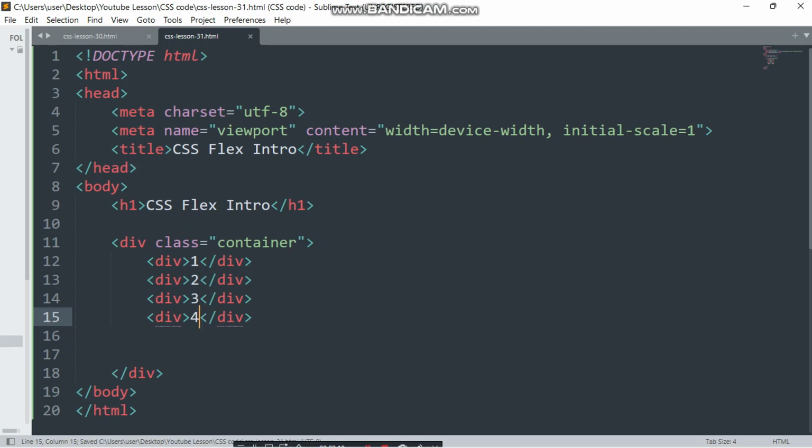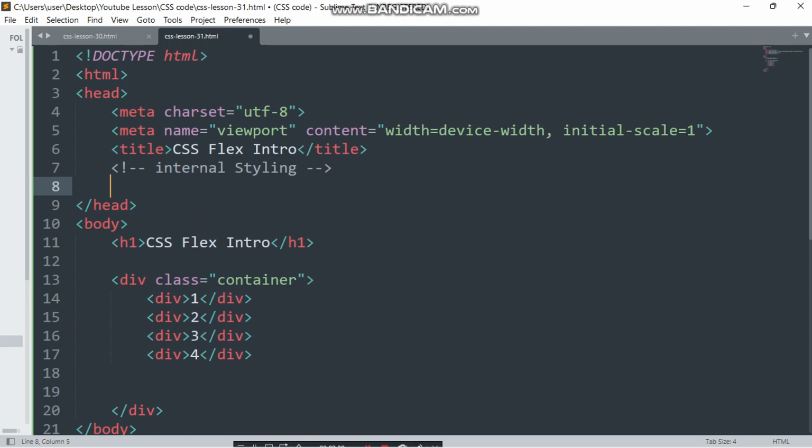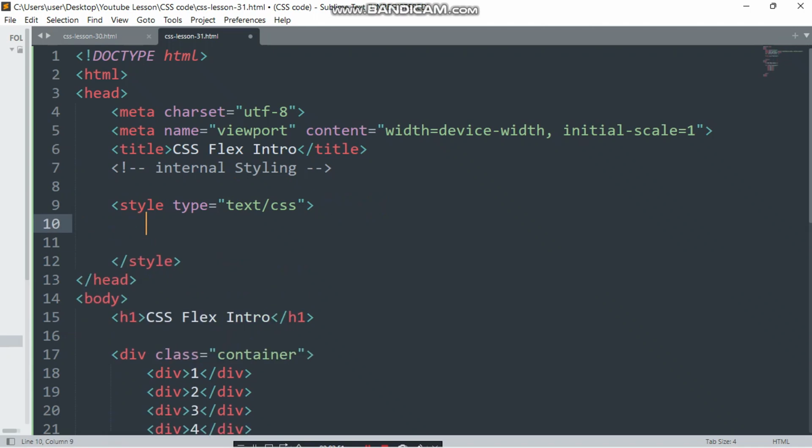Now the next thing we want to do is create our first example and see how flex works. For our style sheet, we want to come into our header section and comment out internal styling. Instead of using external styling, we'll use internal styling. So we start our style.